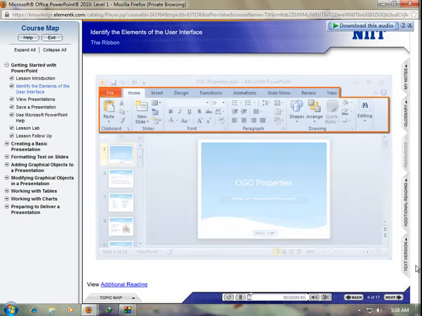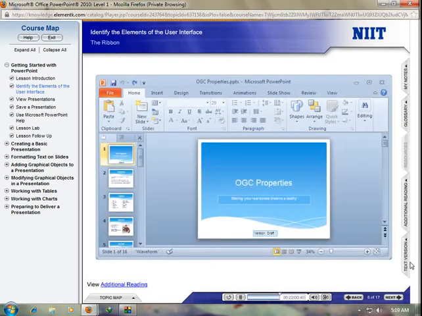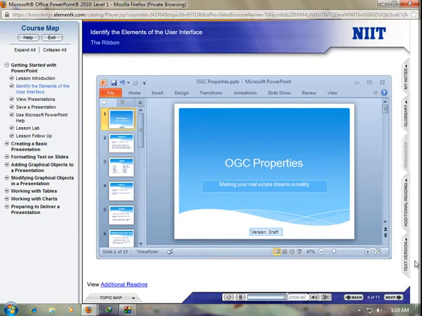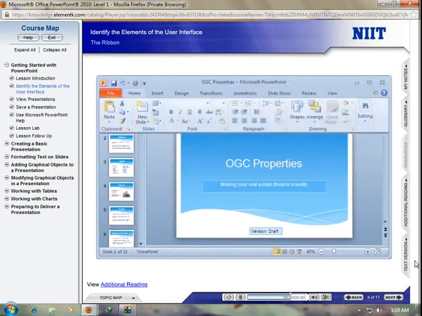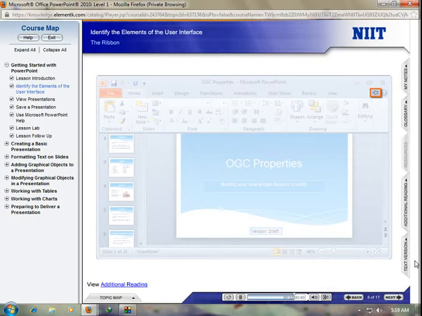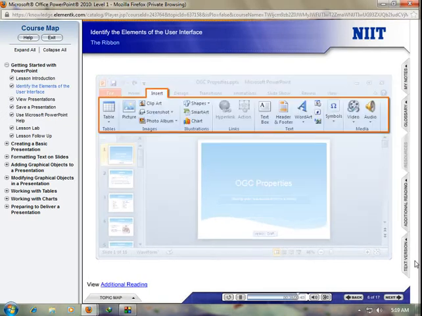The ribbon is a Microsoft Office 2010 user interface component that comprises several task-specific commands grouped together under various tabs. It is designed to be the central location for accessing commands to perform both simple and advanced operations without having to navigate extensively. You can hide the ribbon by double-clicking an active tab or by clicking the Minimize the Ribbon button. The ribbon can be kept expanded by clicking the pin icon at its top right corner. Each tab on the ribbon contains commands that help you perform various PowerPoint functions.